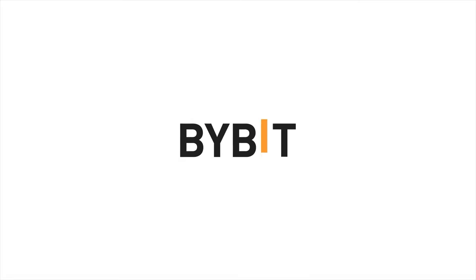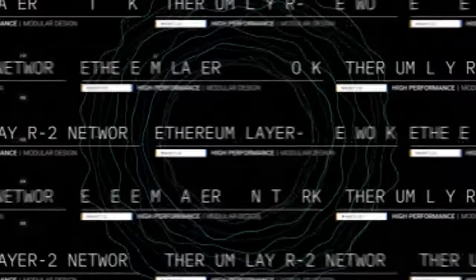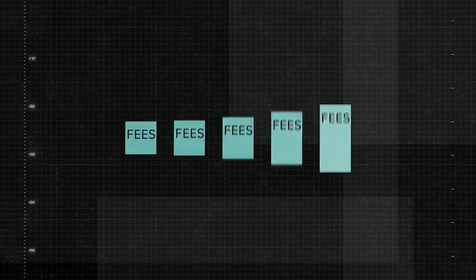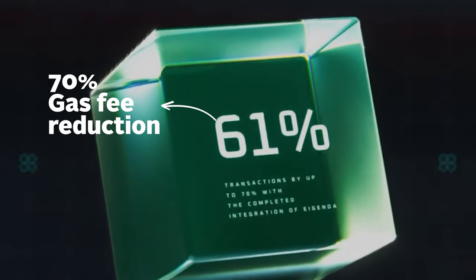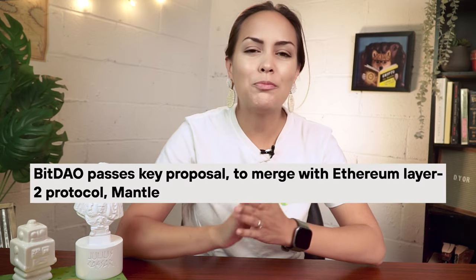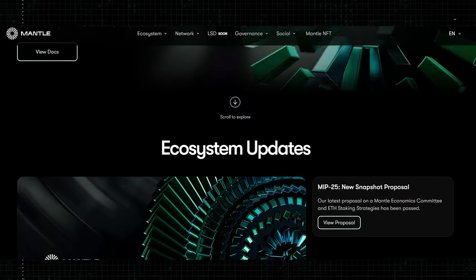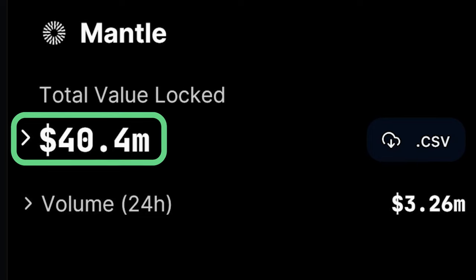First up is Bybit's Mantle Network, a new chain that only recently went live in July. Built on Ethereum, Mantle ensures users are able to enjoy Ethereum's security framework. They offer significantly lower gas fees by having the validator nodes collect transactions from users and committing them to Ethereum in the form of a compressed block. This compression helps to save users from awfully expensive gas fees and increases the total possible throughput for transactions. In May this year, a proposal passed for BitDAO and Mantle to rebrand as the Mantle ecosystem. Mantle uses BIT as its governance token and gas token, with a TVL of 40 million at the time this video was made.